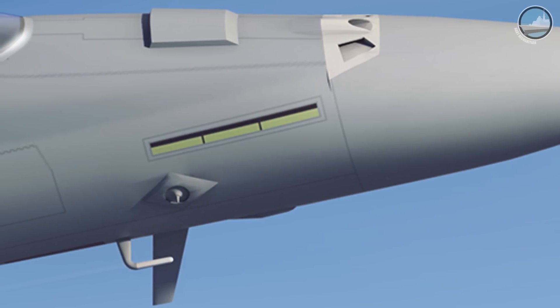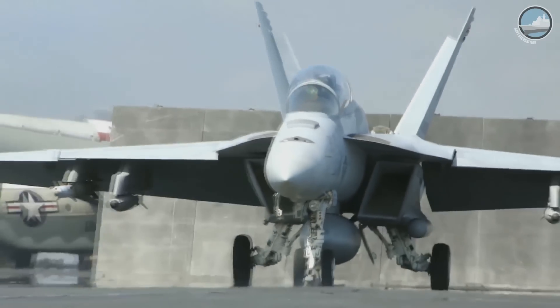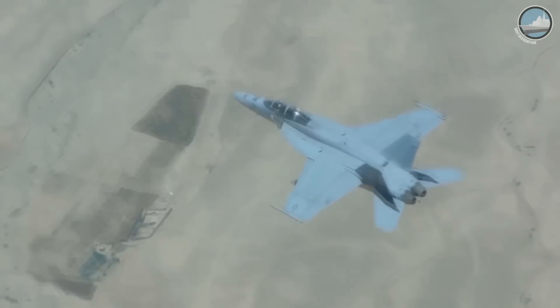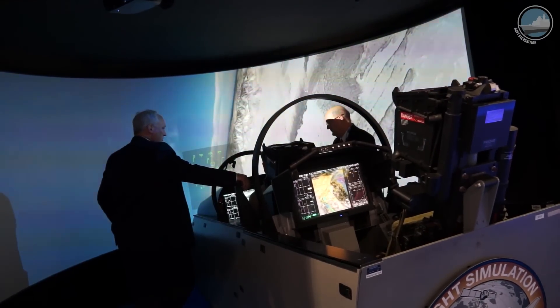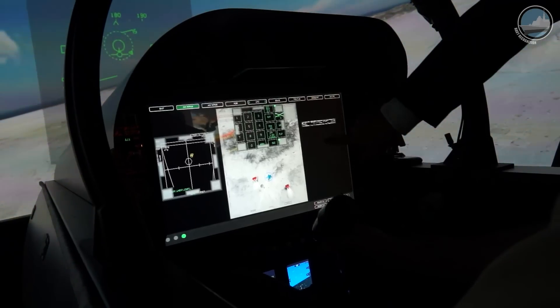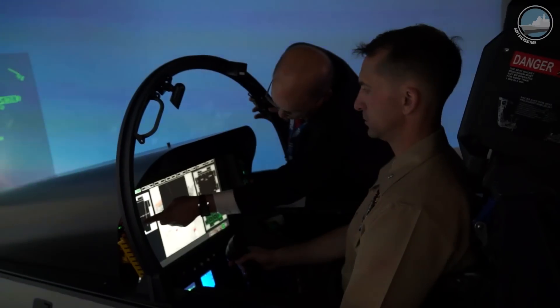We're not trying to compete with the F-35 from a stealth perspective, but we do have a fairly stealthy platform, and for the missions we need to do for the Navy, we want to maintain the right margin of stealthiness to keep survivability where it needs to be. As part of Block 3, you also get a 9,000-hour airframe. The cockpit is a brand-new all-glass advanced cockpit system with a 10-by-19-inch high-definition display and the right processors to better display all the information coming into the cockpit. Super Hornet Block 3 becomes a smart node on the network, fusing ERS data, ESM data, and other inputs.